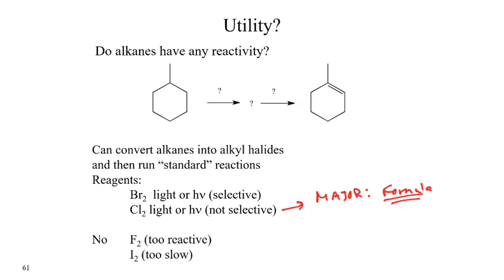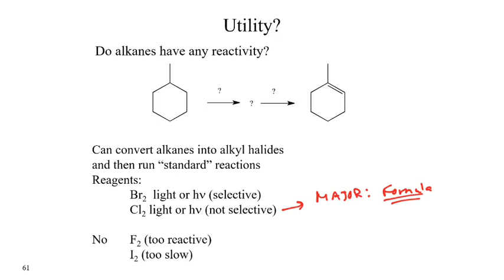Fluorine and iodine are also valid halogens. Fluorine is too reactive. What do we mean? It reacts incredibly fast. So fast that if I mix fluorine with an alkane, it literally explodes. I would get a massive explosion of probably glass shrapnel, depending on what container I was using, back in my face, and that's not desirable. So we don't use fluorine as a reagent in this fashion because it's too fast. It's so unselective that it doesn't work.